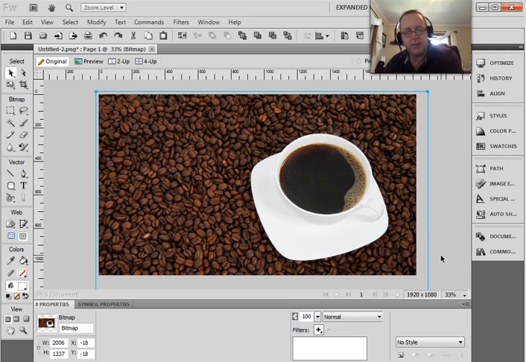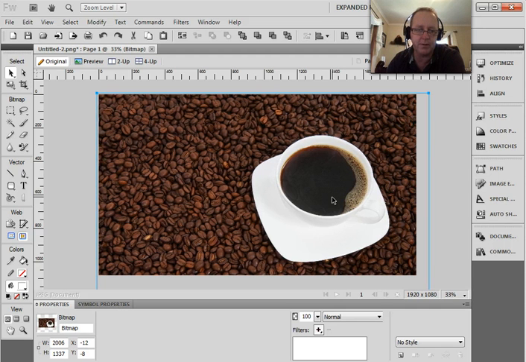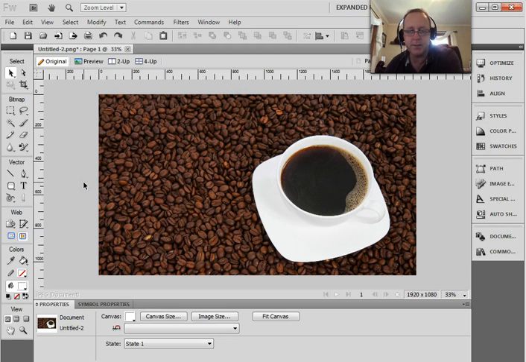Okay, let's pop that in, and that's actually pretty good. That's not bad for a first go. Sometimes you might need to mess around with that and re-import it or resize it out a little bit, but I'm fairly happy with that. The coffee cup's sitting on the left-hand side. I might just move it down a little bit, and to do that I'm just clicking on it. I'm going to use the arrow keys on my keyboard because that'll move it one pixel at a time. Sometimes when you drag with the mouse it goes a whole bunch of pixels and then back a whole bunch, and it's really hard to get where you want it to be.